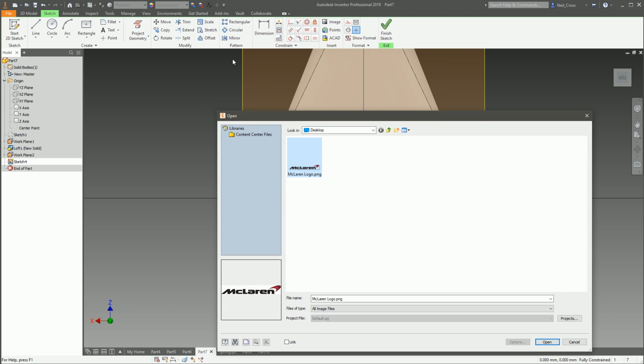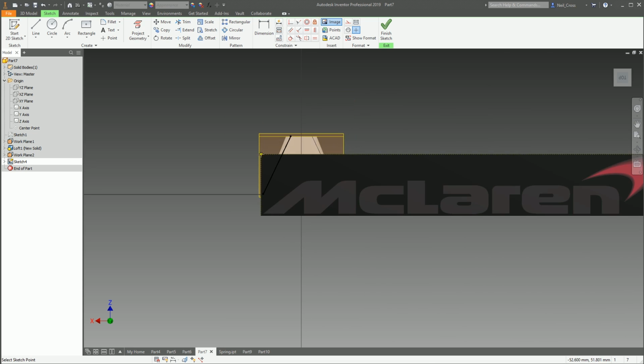Usually decals work best with PNG files, which have a transparent background of a high quality, something that's not pixelated, not blocky, blurry, and distorted. So PNG files are the best, so you can mask out the background. So here we've got a McLaren logo. Don't ask me why I got a McLaren logo. I don't know why. It was just an image I had. We can click open, and then drop the image in.